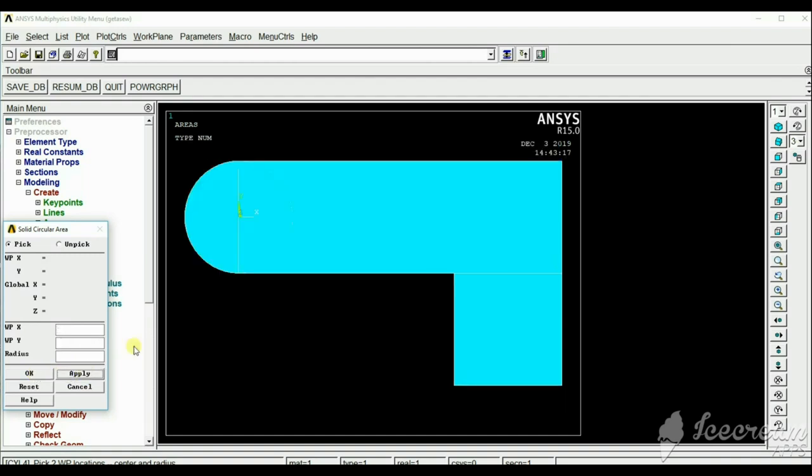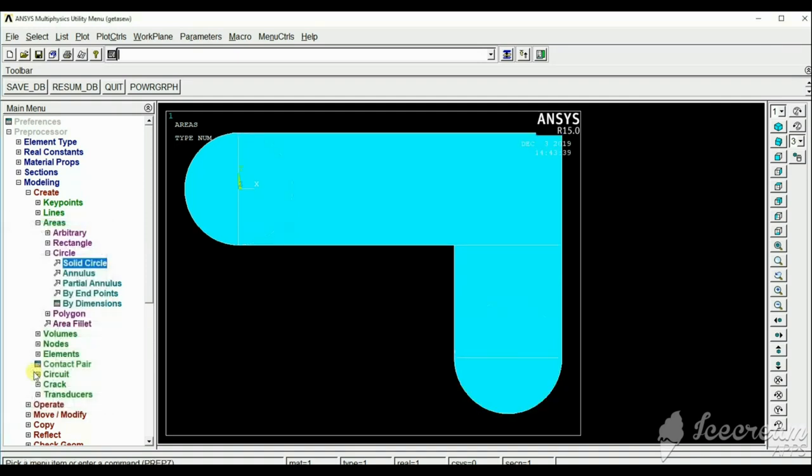So let's say apply. I create the area at the origin, which has a radius of 1 inch, and the second circle will be at this center. The center is 3.5 comma minus 3, and the radius is similar, 1 inch. So I have created 4 different areas.